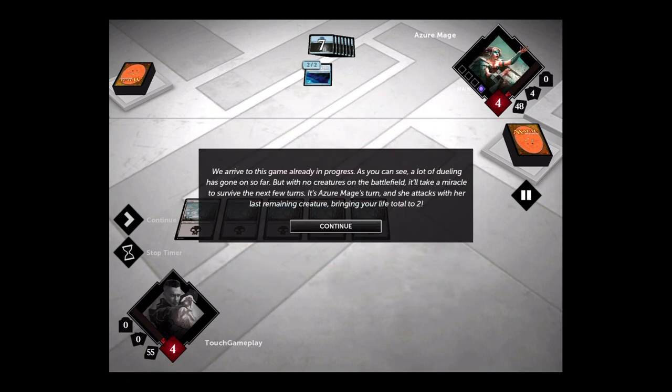We arrived to this game already in progress. As you can see, a lot of dueling has gone on so far. But with no creatures on the battlefield, it'll take a miracle to survive the next few turns. It's Azure Mage's turn, and she attacks with her last remaining creature, bringing your life total to 2.